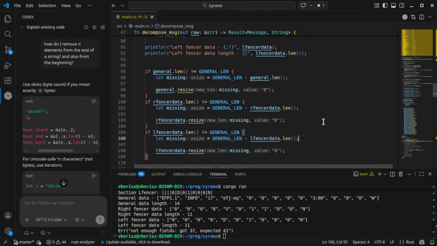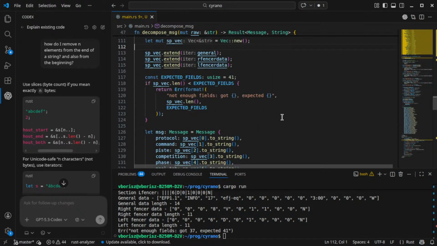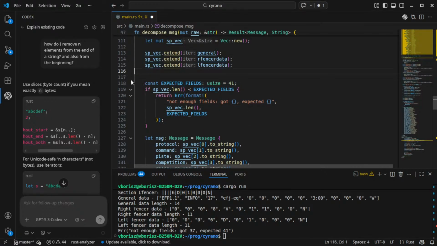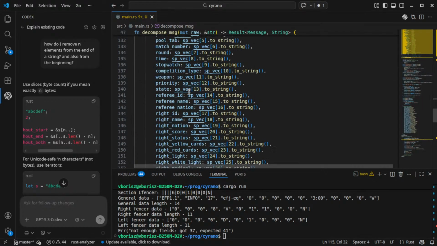Basically now we should be able to write out the length of the SPVec. If we get an error, we'll see. If not, then that would be perfect.